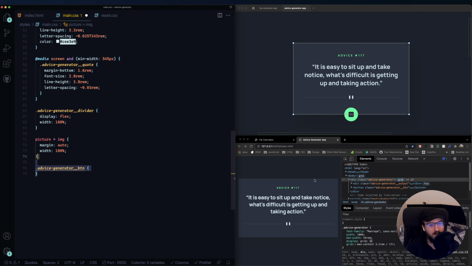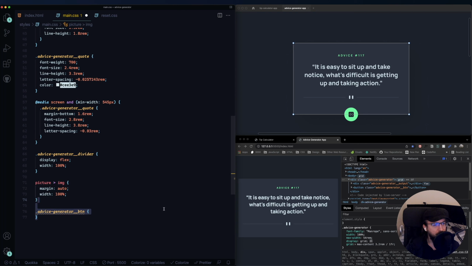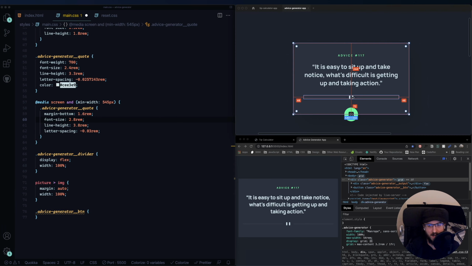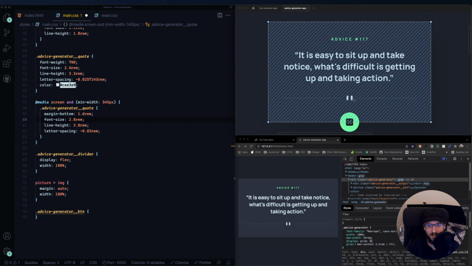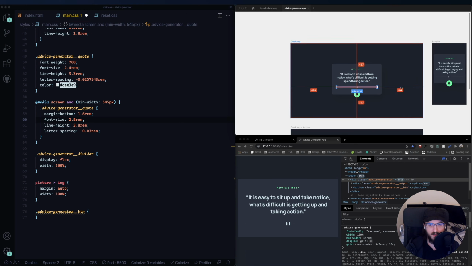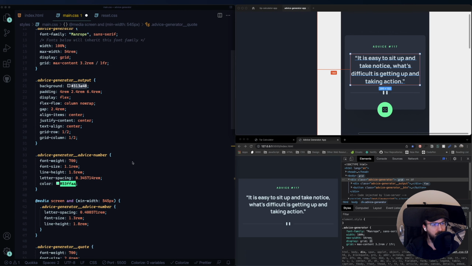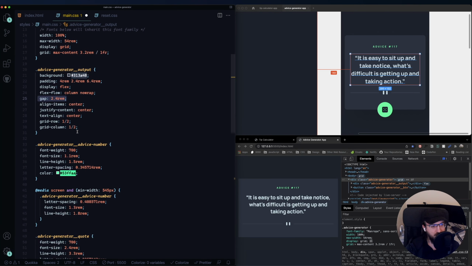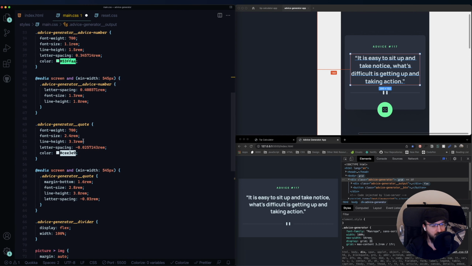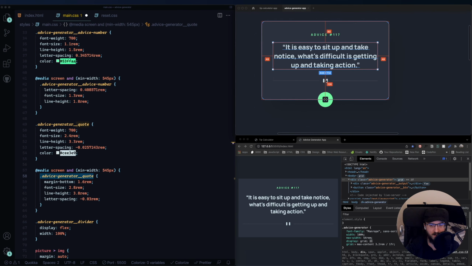Advice generator button. So now we're actually going to work on the button. And I'm just trying to think if I missed something. Oh yeah, there's a little more gap here, if you can see. If I just select that, there's more gap here. There's 4 rem between the divider and the actual quote, whilst on mobile there was only 2.4. So on mobile I was happy to use this gap, but then when the gap wasn't sufficient, I added a margin bottom on the quotation just so this divider is pushed downwards another 16 pixels, just to make up that 4 rem or 40 pixels.